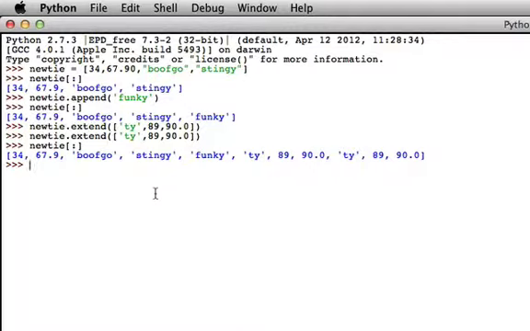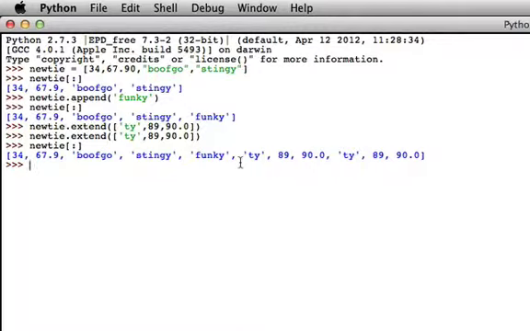Another cool thing we can do with the list is, let's say we want to insert an item at a specific location. Instead of adding it to the end of the list, we want to add it to the beginning of the list, or to the middle of the list. Well, there is a function for that. That's the beauty of programming. Not everything, but most of the things that we're going to do, there's a function for that.